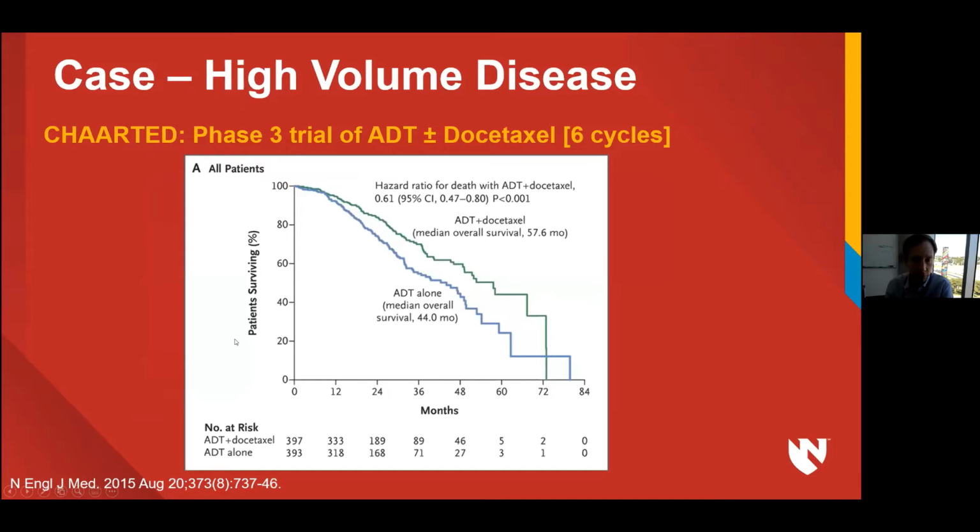This was the overall survival long-term benefit for an intervention of 4.5 months of chemotherapy with docetaxel at initiation. This was a markedly positive study, a hazard ratio of 0.61 for deaths, very statistically significant, with a greater than 1 year median overall survival benefit. It's really established that one of the standards of care to consider in a patient presenting with metastatic disease would be chemotherapy.